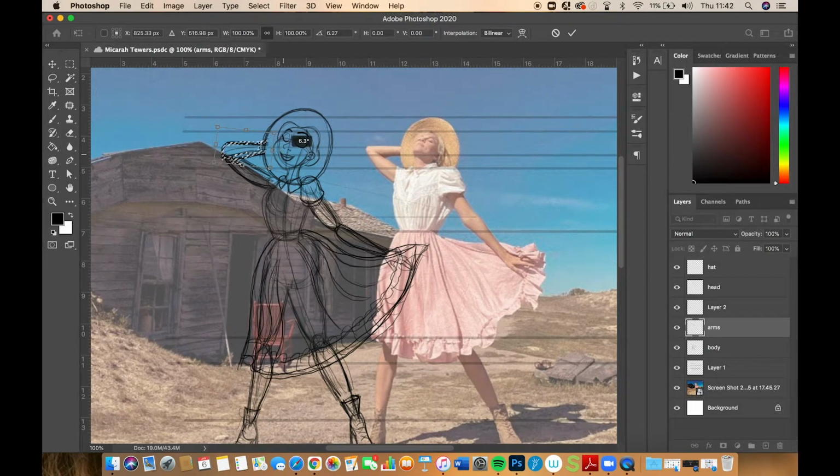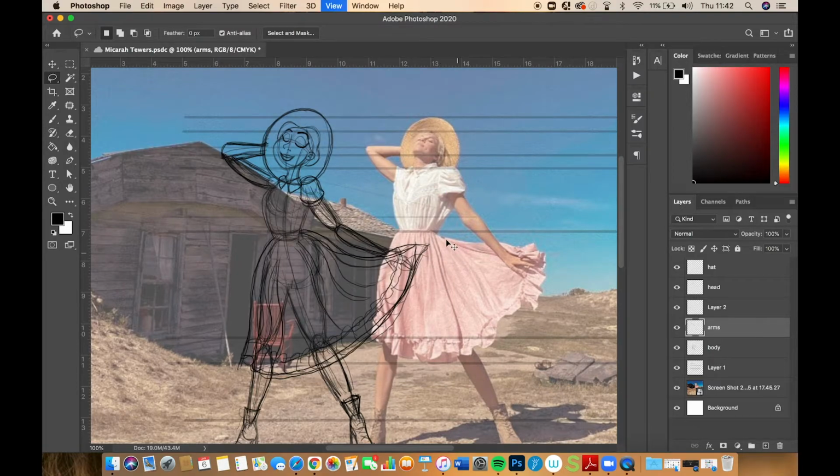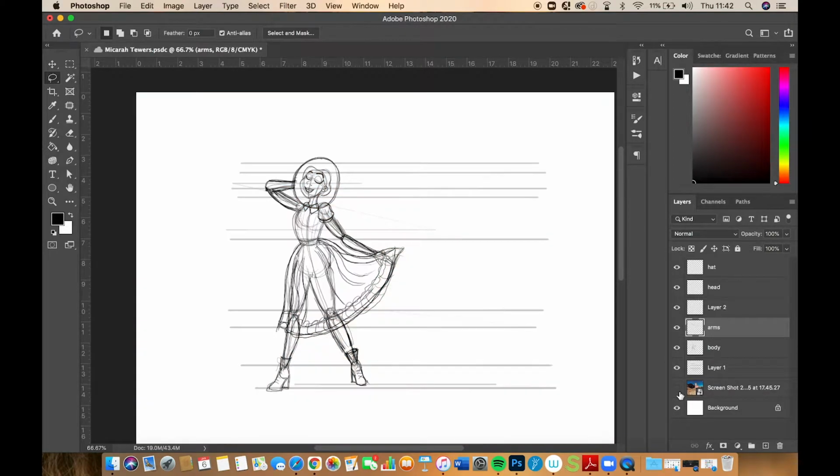Actually, let's see if I can line. Yeah, that's right. So I'm going to line that up. So let's take a step back. Just going to turn off this layer and look at the proportions. Yeah, I'm happy with how this has turned out.